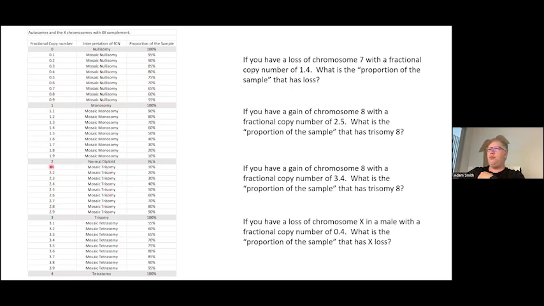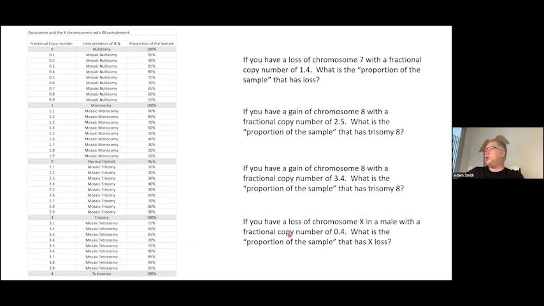So again, as you're moving up from 2.1 to 2.9, you move up through 10 to 90% mosaic trisomy, then trisomy, and then up into tetrasomy and beyond potentially. I made up this chart just to make it easier to report proportion of the sample. And of course, the caveat is that sometimes you can have a clone with +8 and a clone with +8,+8, so you've got trisomy 8 and tetrasomy 8. Conceivably that's going to fall somewhere in here, but you're not going to be able to separate that information out using OGM alone.